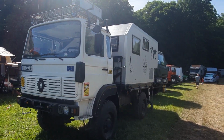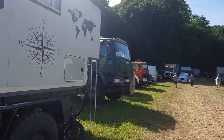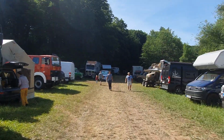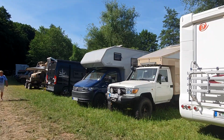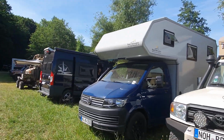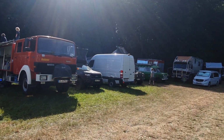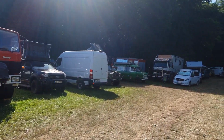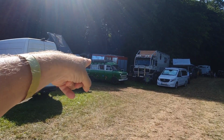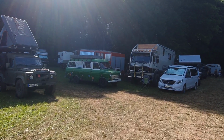Now, for those wanting to get away from it all, this is the place to come to, but maybe not to getting away. You are in close contact with other people. But one thing that you can do is you can see the vehicles which will take you out into the middle of nowhere. Oh, there's an old Ford. I suspect that thing's older than I am.